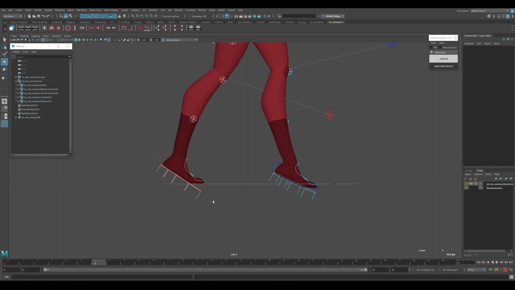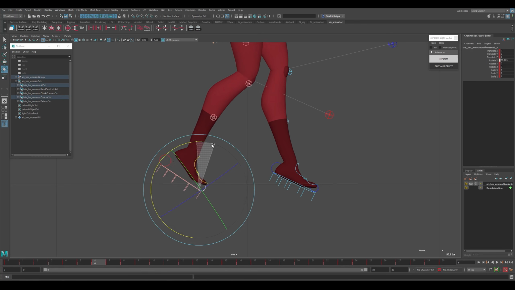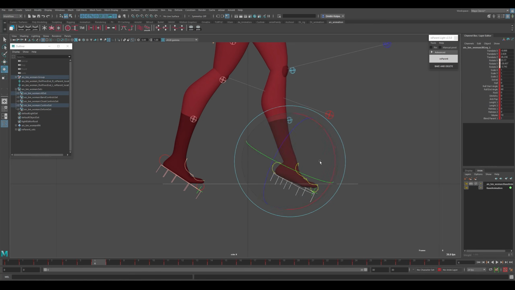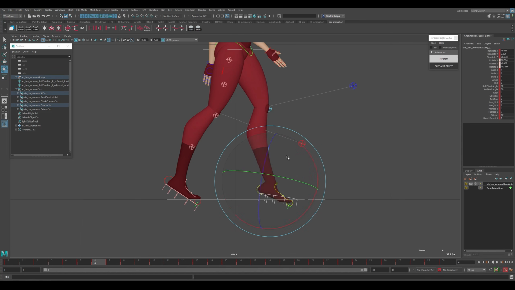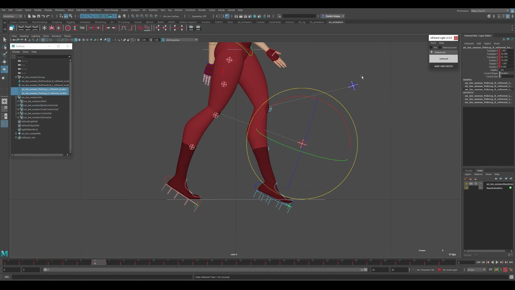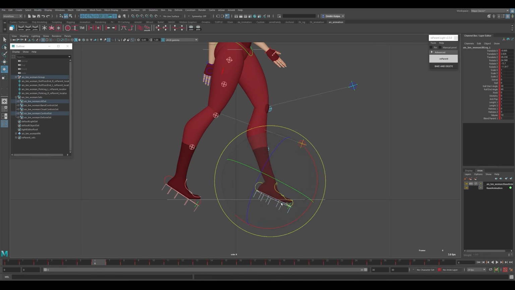Let's do the following. We'll lock it. This control is responsible for lifting. We'll take these two controls and reparent them too. What's convenient about this? That I'm not rotating this leg now. This doesn't affect the foot at all, except the only thing that affects the knee. So that nothing gets broken or lost, I'll reparent these knee controls too. Then no matter what I rotate here, everything will be okay.